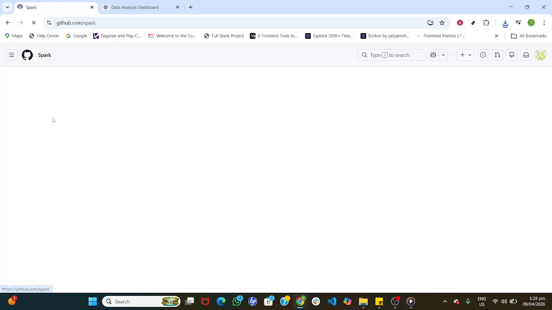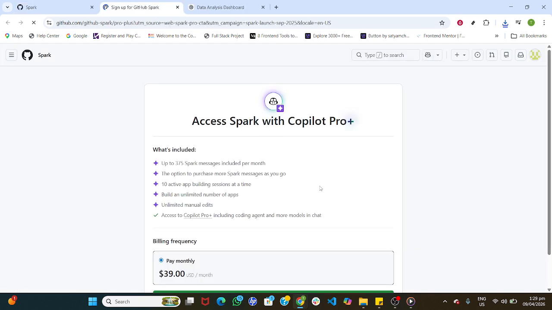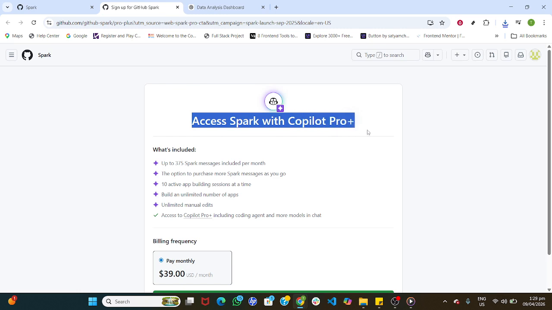Inside the chat panel, look for the Spark option. Click it to try Copilot's enhanced conversational mode, designed to deliver faster, higher quality responses. If you see a message explaining that Spark is available only for Copilot Pro Plus and Enterprise, that's expected. Click that notice to continue, then select the Upgrade Now option shown in the banner to proceed.